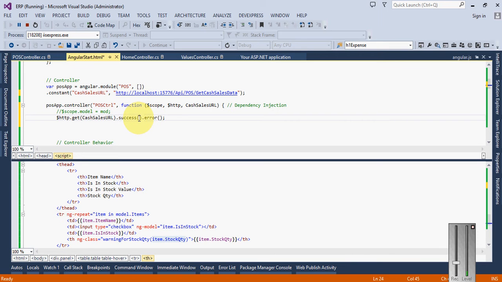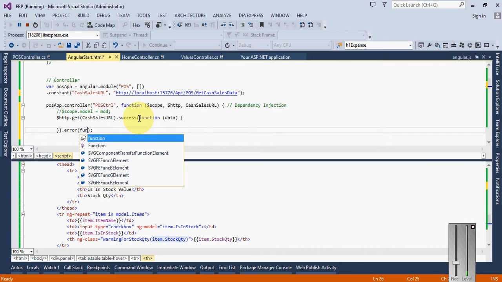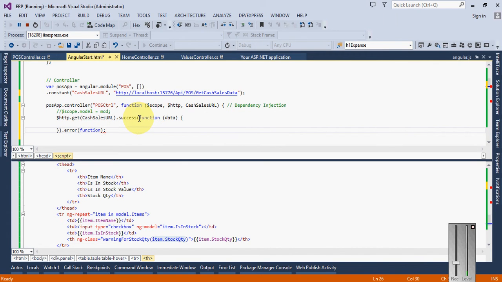In case of success, which function should be called, let's suppose this function. I am going to define the success. In case of error, I'm going to define a function, and that function would contain the error, whatever the error would be. So this is something that I have defined.